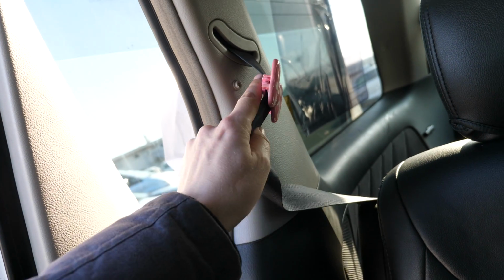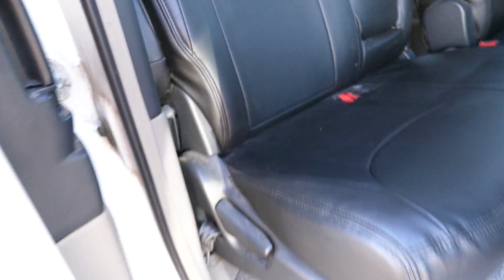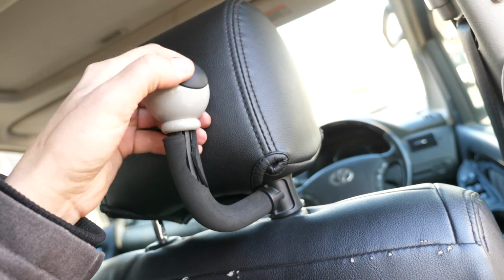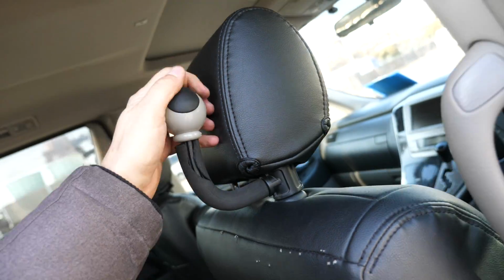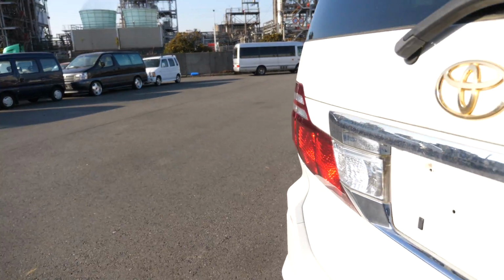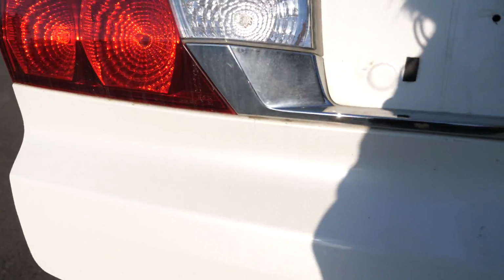I'm guessing that this one here was used by a family because who else is putting Minnie's ribbon on there? Also a little bit annoying that that doesn't line up to exactly where it was. A memory seat would be awesome, but it isn't here. So I'll just manually put that back into position. And a mount for a monitor here. Okay, we'll go into the front seat in a second. And I did test both of those power sliding doors. They both work with buttons on the dashboard if you want.